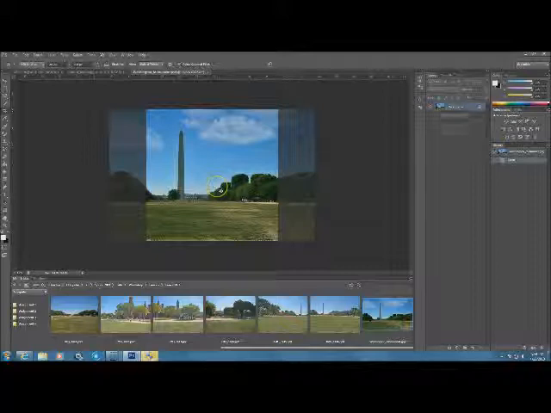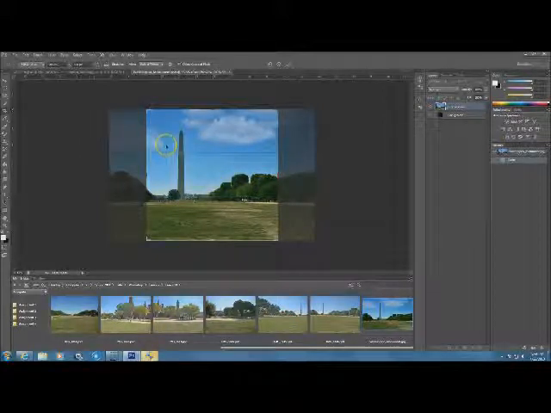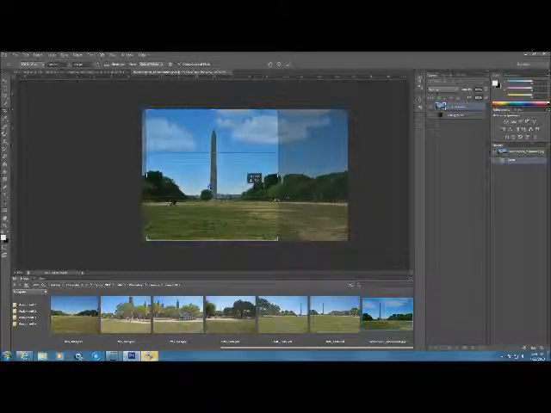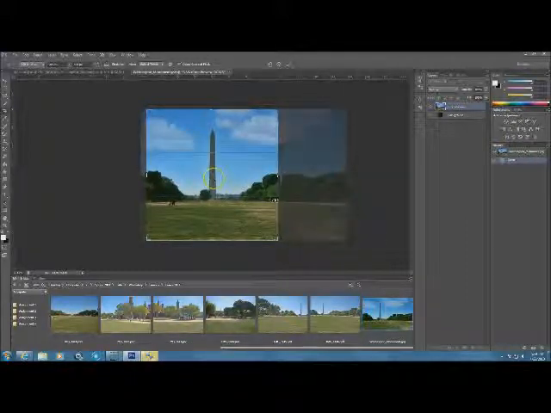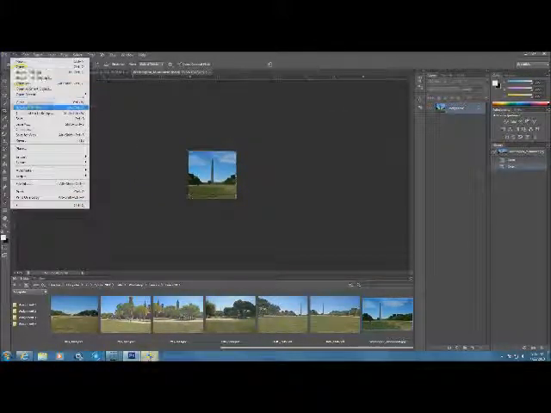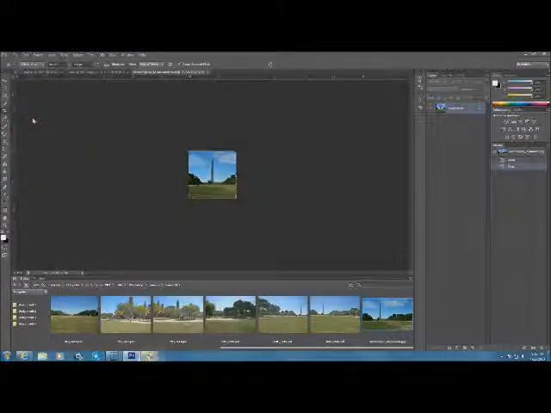Go ahead and press Enter once to get the crop tool ready and drag so that the Washington Monument is in the center of your crop. Your center is correct right here, so you want the Washington Monument to be right on the center. Press Enter and File, Save.